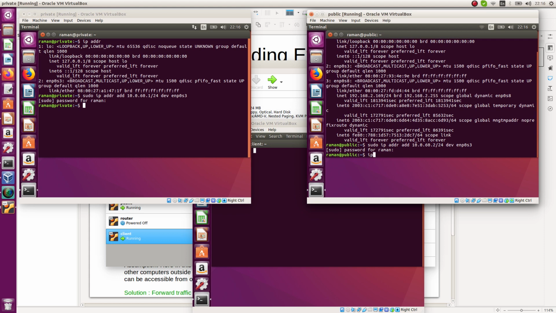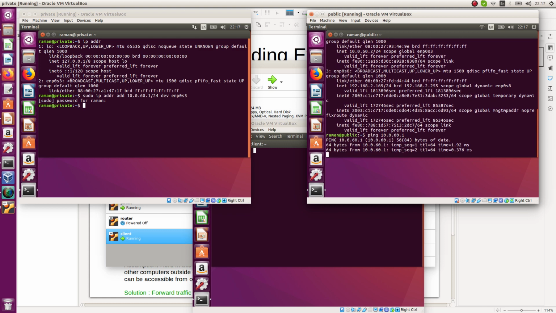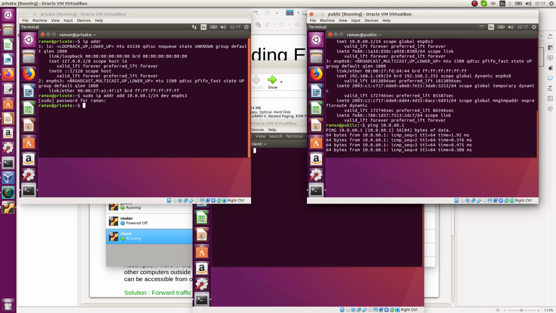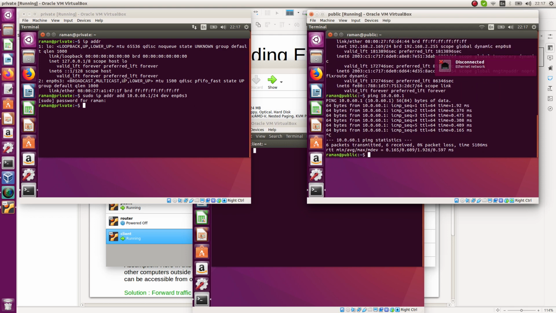Now let's try to ping this machine, the other private machine, from here: 10.0.60.1. So this machine can ping the private machine, right?